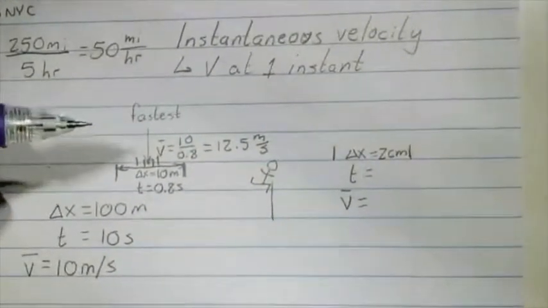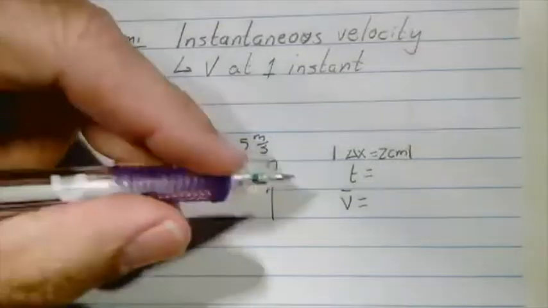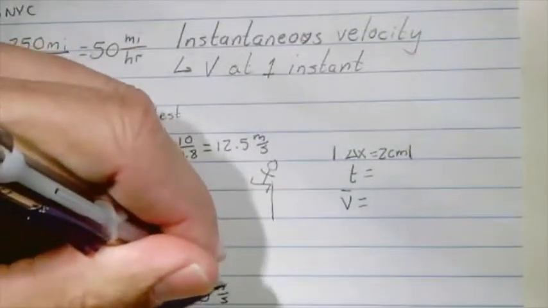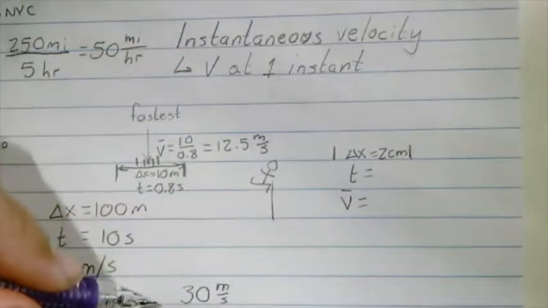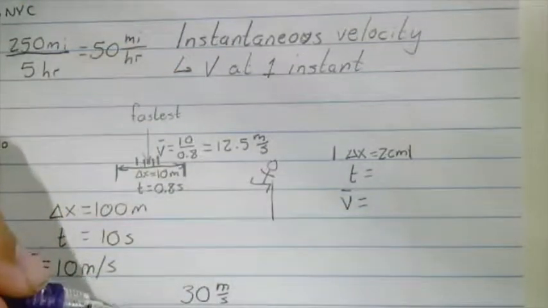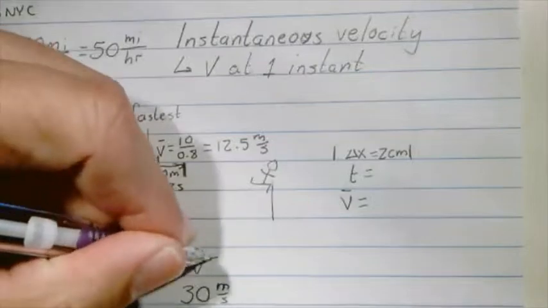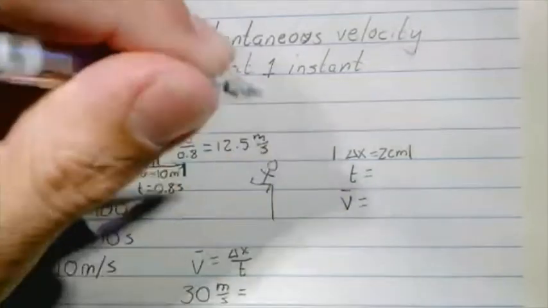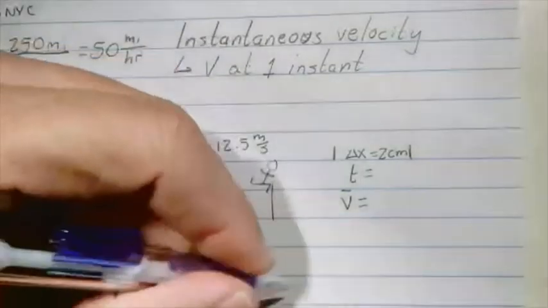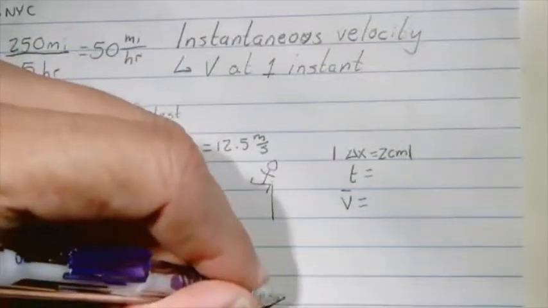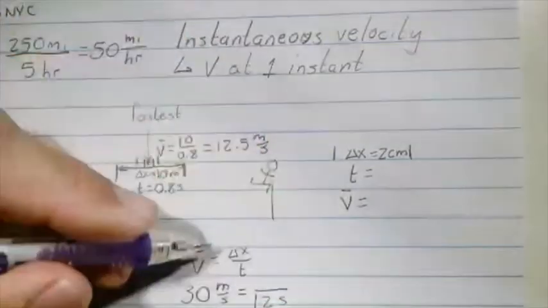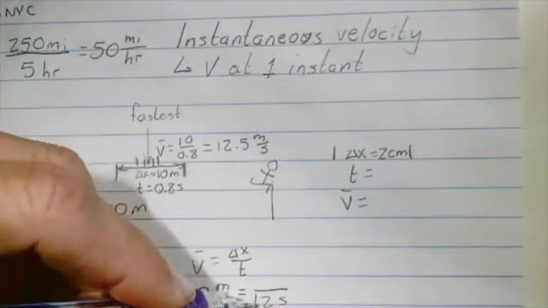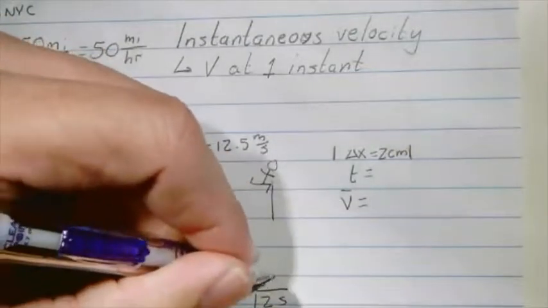Let's say a car was driving 30 meters per second, and let's say it's an average velocity. It's not changing. So average velocity is displacement over time. And we want to find out how far he'll go in 12 seconds. Well, what we do is we substitute our variables in. Average velocity is 30, time is 12 seconds, and we solve for delta x.